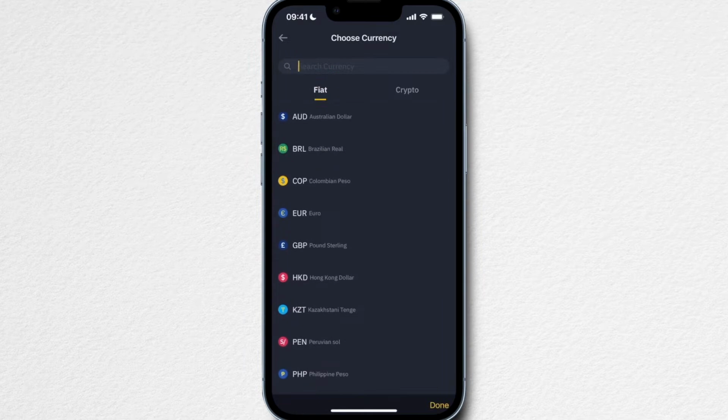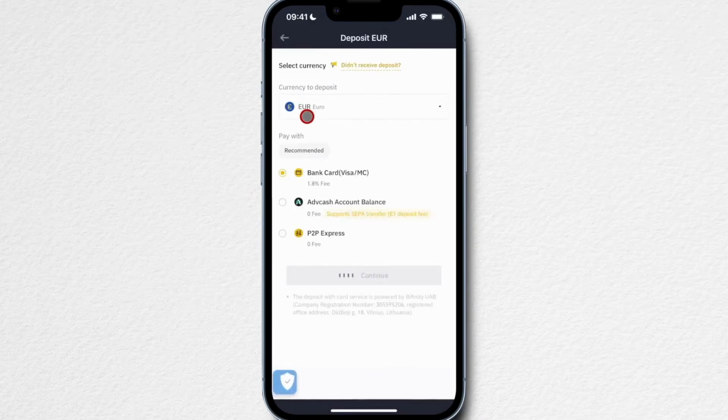Let's, for example, say I want to deposit some euros. So I'm going to simply type in euros and click on the fiat currency. Depending on what currency you have chosen, where you are located, and when you watch this video, you're going to have different options for how you can deposit fiat currency onto your Binance account. Currently, using euros, we can deposit using a credit card, which is always the most expensive option. Here we're going to have to pay 1.8% in a transaction fee, which isn't too bad for credit cards, but still you want to get that fee as low as possible. So I probably wouldn't use a credit card if I don't have to.